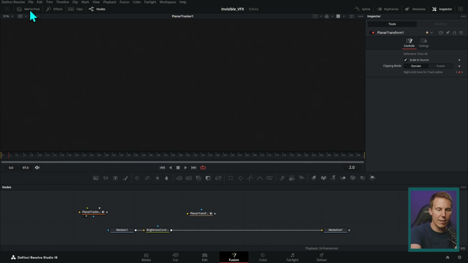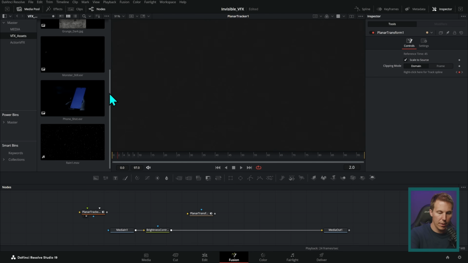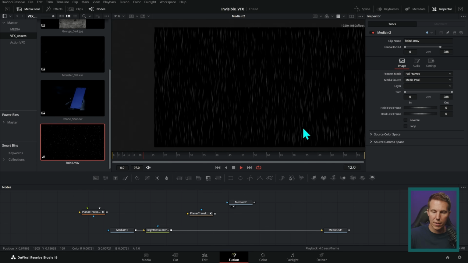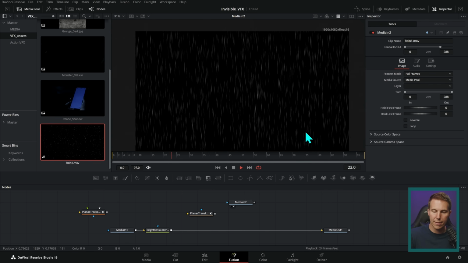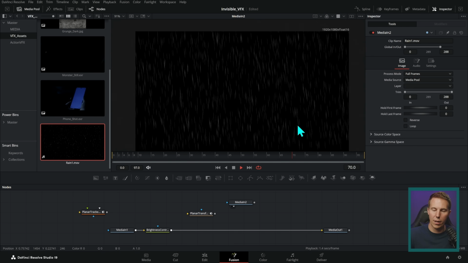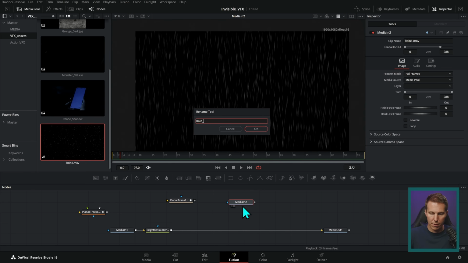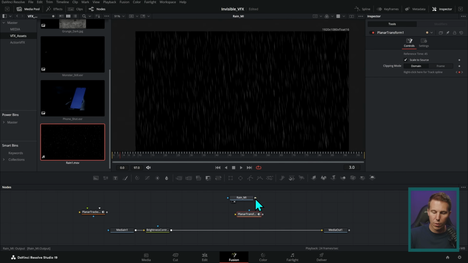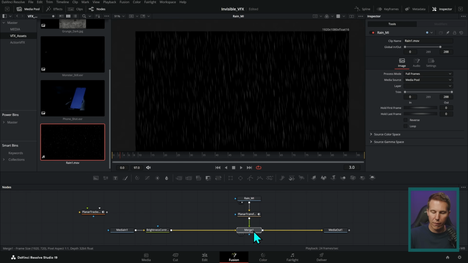We need some rain. We can use either of these elements from Action VFX. For the film, I actually made some fake rain with a particle system. And this is kind of the same idea, but just a little bit heavier rain, which I like. These are just particles falling. If you guys want to learn about how to make something like this, let me know in the comments. I'll make a particles video. But so there's some rain, and we'll use this as our rain this time. We'll run this through our planar transform and merge our planar transformed rain on top of everything with a screen.